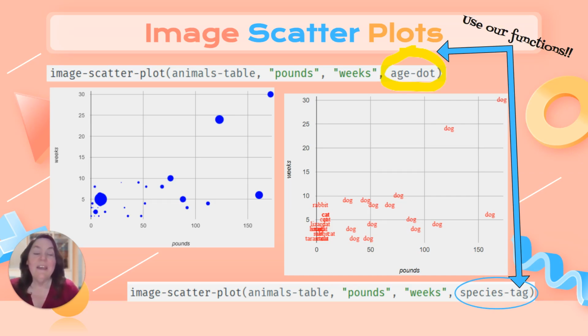Maybe we want to filter or take a look at each species separately now because that scatter plot tells me my dogs are kind of skewing, at least in the pounds category, some things going off there. So that's where the fun comes in. Now I can see it clearly and ask some different questions.